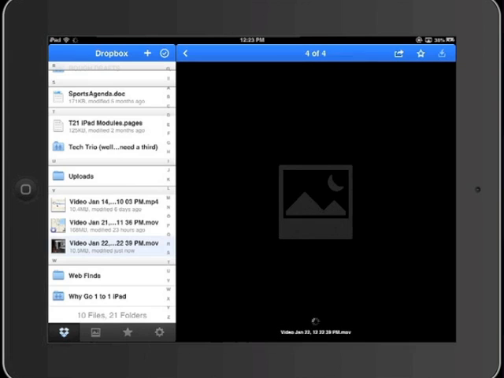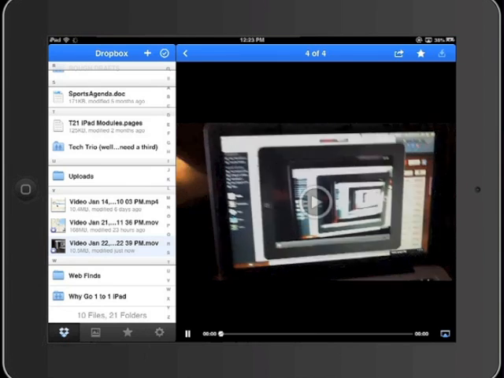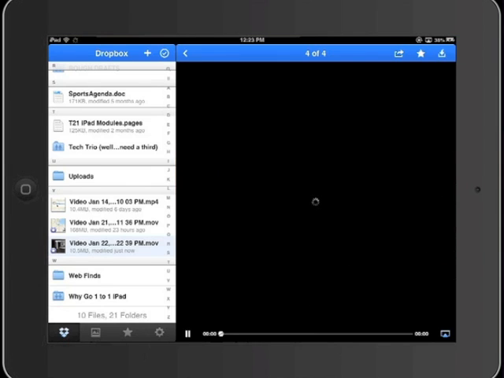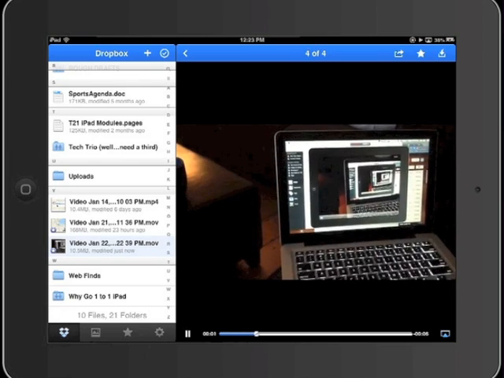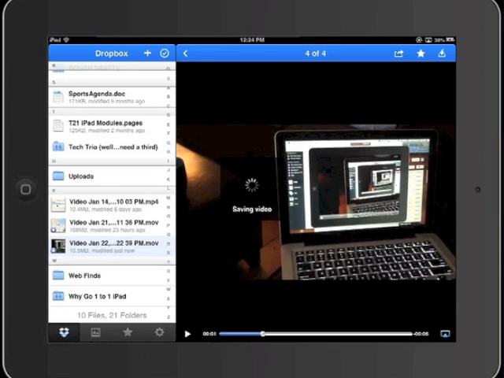So now that it's uploaded, a student can access that shared folder to access that video file. By favoriting that video by tapping on the star within the Dropbox app, you can see I've just tapped on the star. In a moment's time, I'll be able to pull that down to my camera roll. You can see that the download button will appear in the top right-hand corner. And when I tap on that button, I have the option to save this video to my photo or camera roll. And if I select Save to Photo Library, that video will now be pulled back down locally to another iPad.